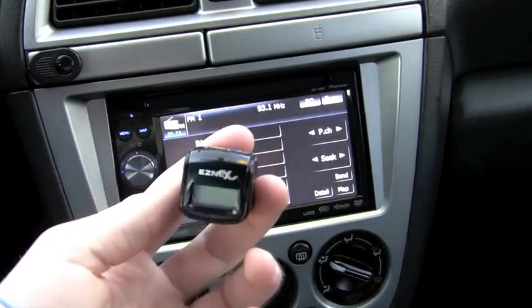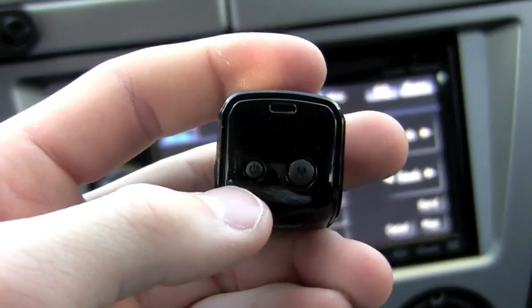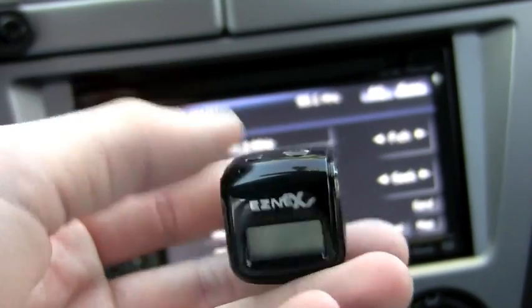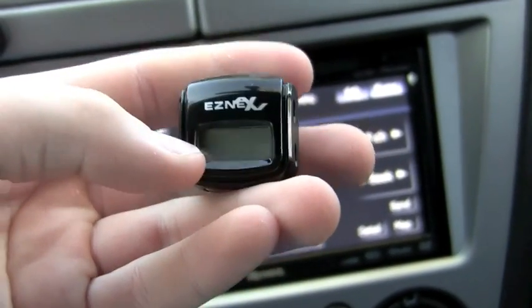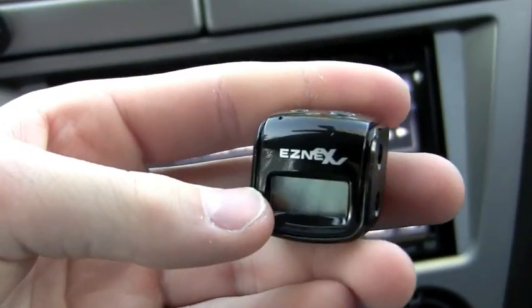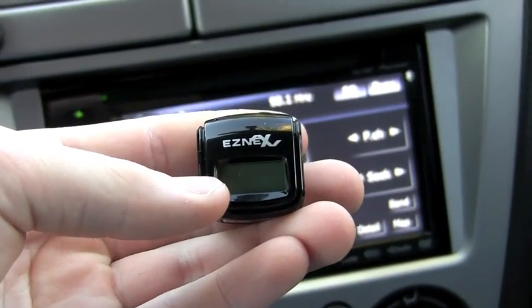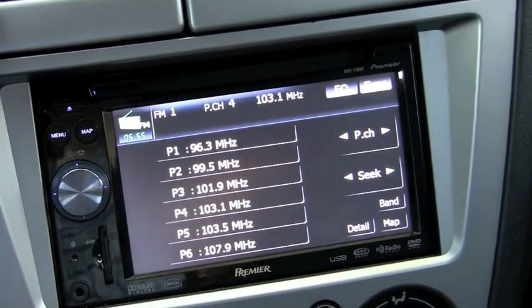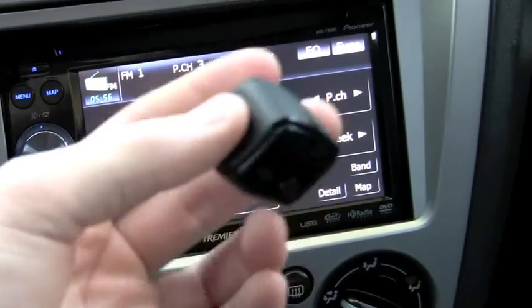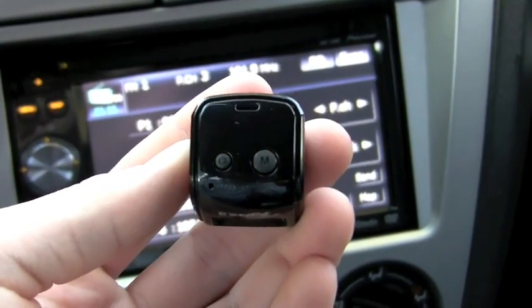This FM transmitter changes the whole story. As you can see it's teeny, so let's go over some of the features. Right on top is a power button which turns it on, and it turns itself off. This is a mode button — they're like presets, so you can change it to any channel, which is another cool thing. There's not just a switch with two channels to choose from. Any channel you want on the FM band you can pick, because you want the best sound. For example, in Salt Lake City, 101.9 is a huge music channel — you can get it for hundreds of miles — and 101.9 would not work on this because it's such a strong signal. You want to pick a fuzzier channel and it works a lot better. And right there as you can see is a microphone — that little dot — we'll get into it later.